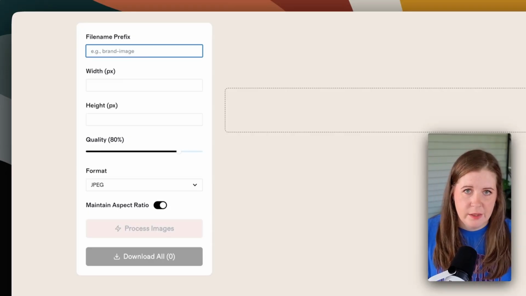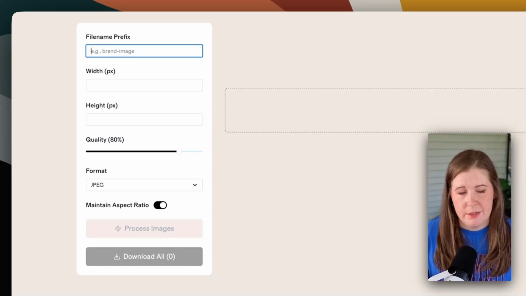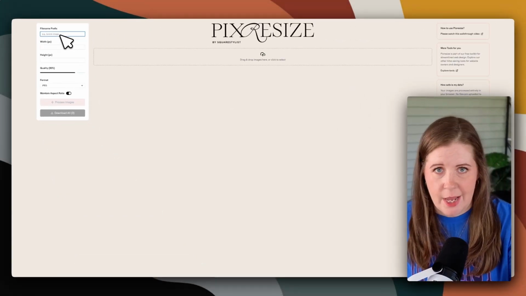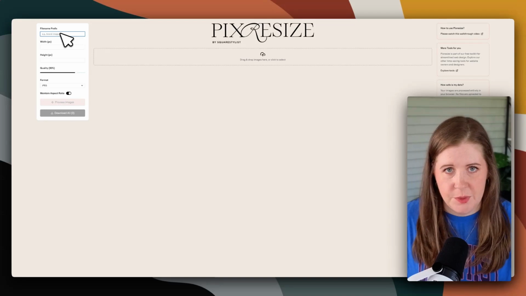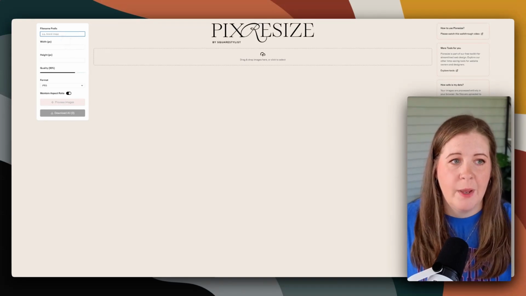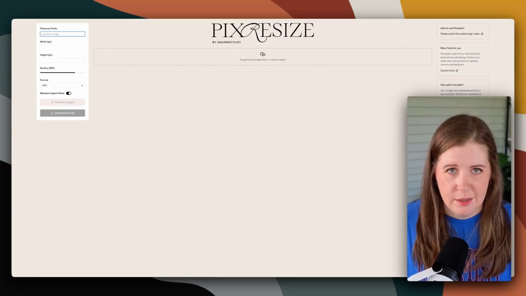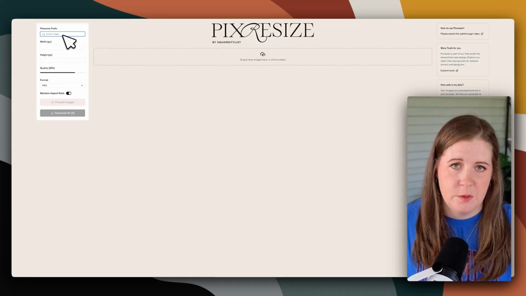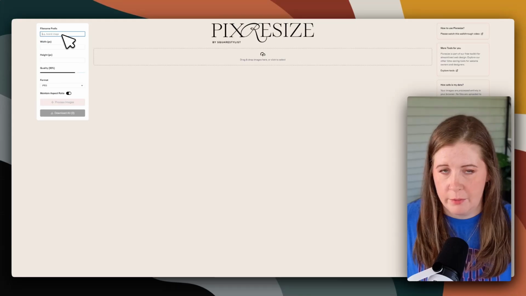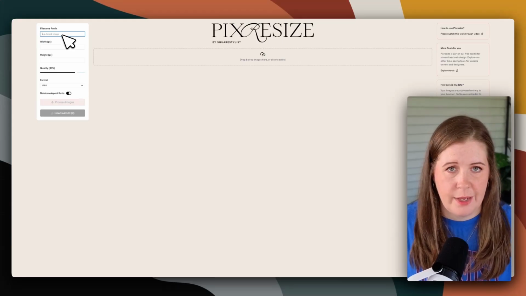If you fill in this field, that basically tells it, I'm going to name all of these images based on that, and then give it a numbering system. So if you upload 10 images, they'll all be whatever you typed in, -1, -2, -3, -4. So this is a really quick way to reformat the file and rename them in bulk if that's what your intention is. But if you leave it blank, it's really easy to not rename your files so you can keep those original file names if that's important.